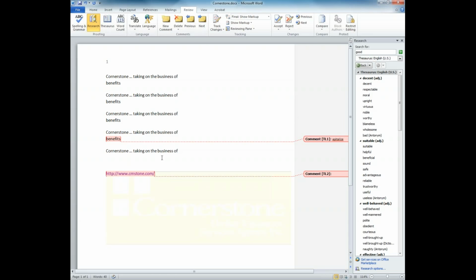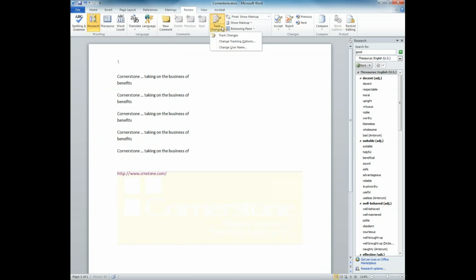To remove comments, actually, it's a little bit trickier. You have to click on the comment and then hit delete. You can't just backspace over them. And then you can also track changes to the document and who it's made by. And as you're going through the comments, you can accept or reject editing. It's really only useful if you have multiple people working on a document. The other thing that you could do is you can compare two different documents over here so that you can ensure that they are different or that changes were made.